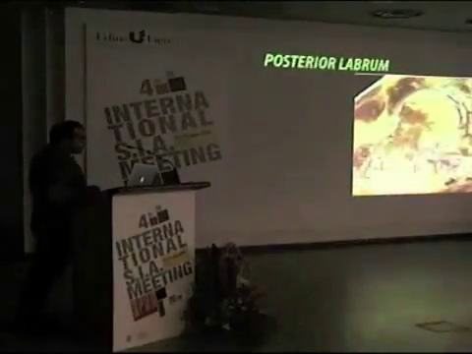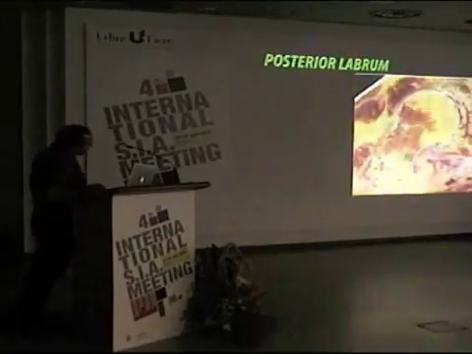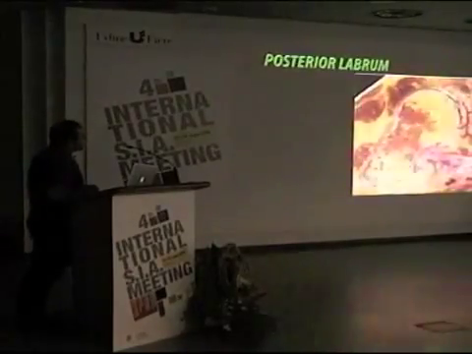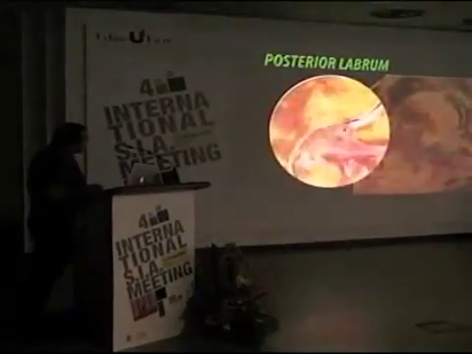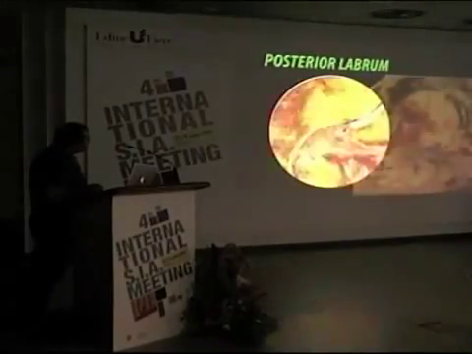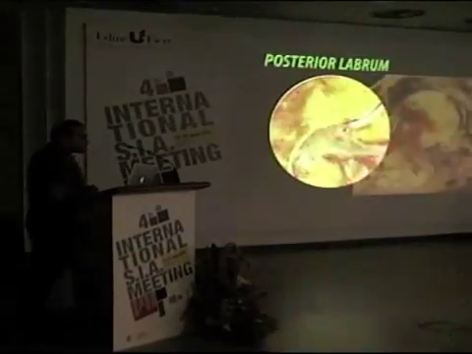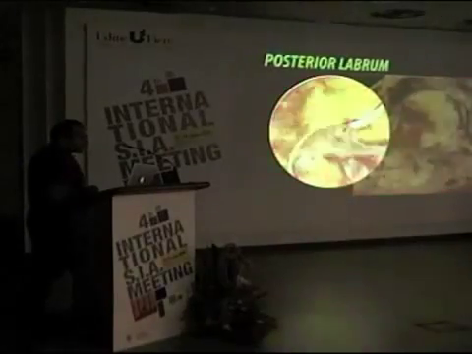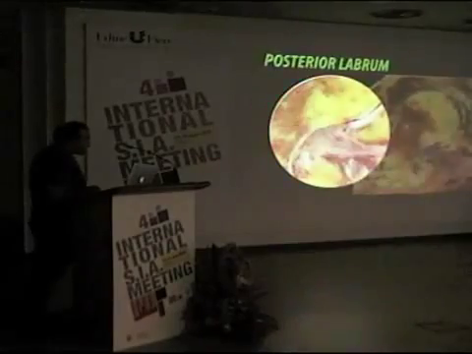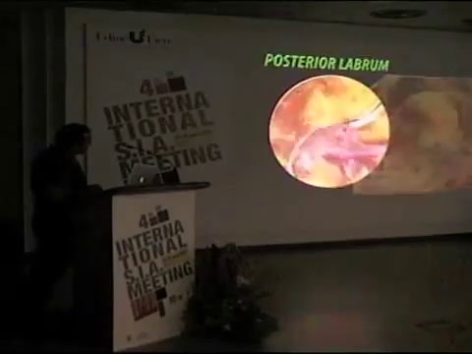The posterior acetabular labrum is slightly different from the anterior part. Here we have the posterior region of the coxofemoral joint. Here is the posterior labrum, and here the attachment of the posterior capsule. Posteriorly, it's more bulbous and lip-like, dimensionally square, but with a rounded distal surface. It's more rounded, the labrum posteriorly. Posterior labrum, and this is the posterior capsular attachment.